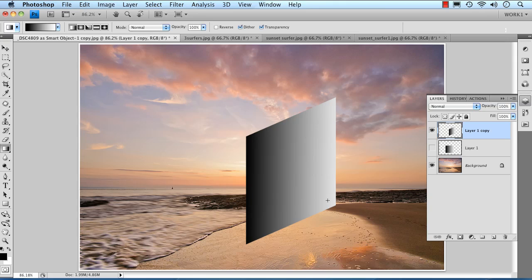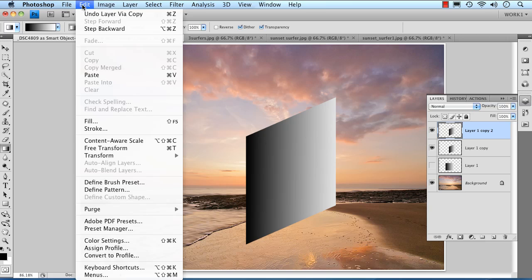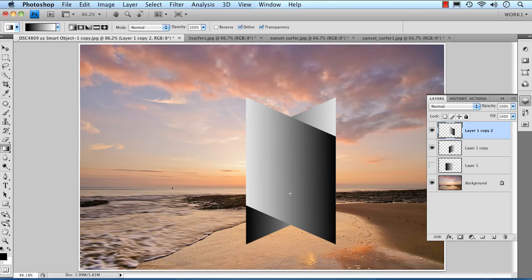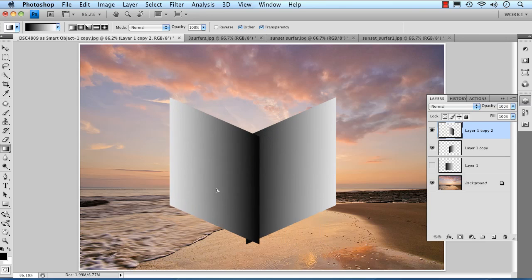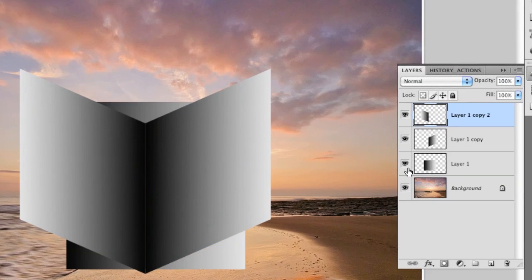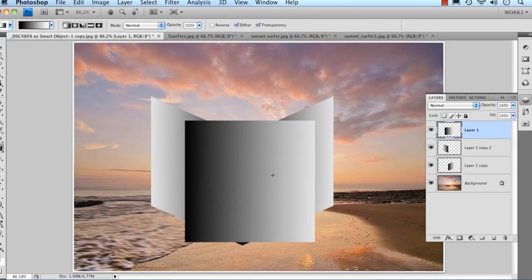Right, next hit enter on the keyboard to apply the transform. We're now going to duplicate this layer using Command or Control J. Back to edit, transform, flip horizontal, there it is, and just pressing Command or Control we can move this into position. There is the second part of our cube. The lid of our box, there it is, hiding behind the other two, so we're going to grab hold of this layer, we're going to lift it up until we see that black line on the top. It now drops in on the top.